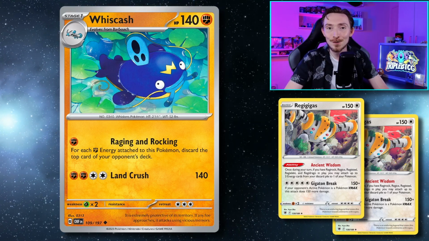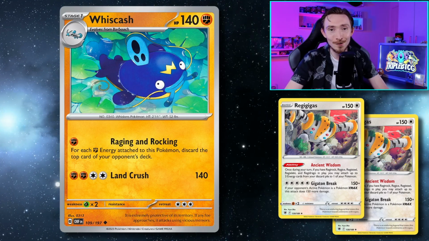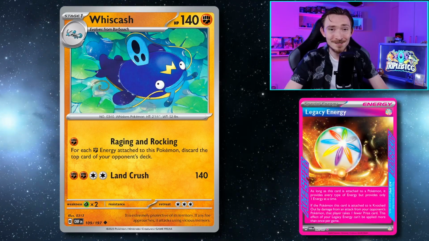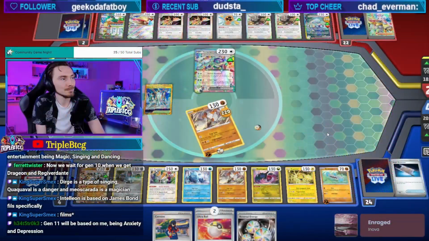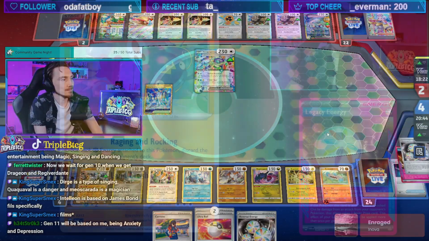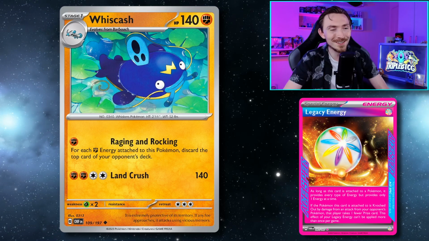Then add an attachment for turn onto that, you're milling 15 cards, letting you mill a quarter of your opponent's deck with just a single attack. Oh, and by the way, since we're running Legacy Energy, even when that Whiscash gets knocked out, you're not even going to give up a prize. Keep in mind that effect does only trigger once, but still, it's absolutely broken. Like, this shouldn't be legal.